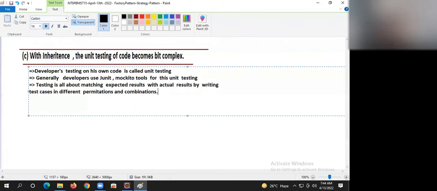Are you understanding my statement, guys? If I give X inputs, what is the output? Expected output is matching with original output or not. If matching, test case result is positive. If not matching, test case failed. Why failed? So some correction in the code is required. Like this, not one test case, you have to write multiple test cases.